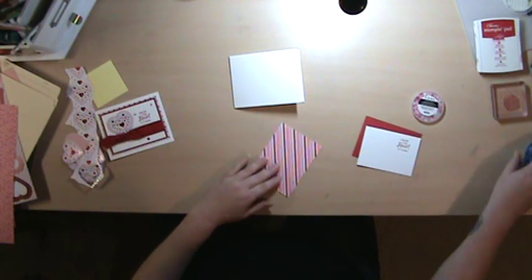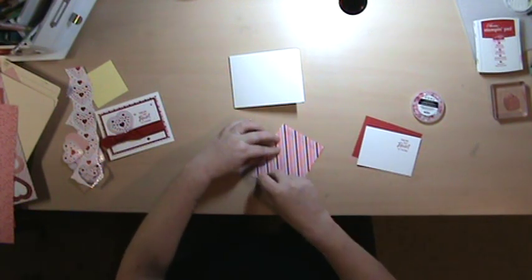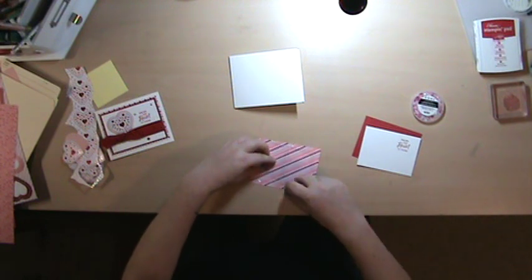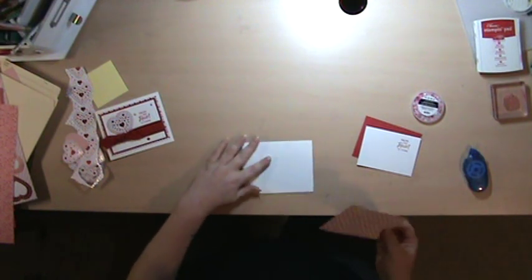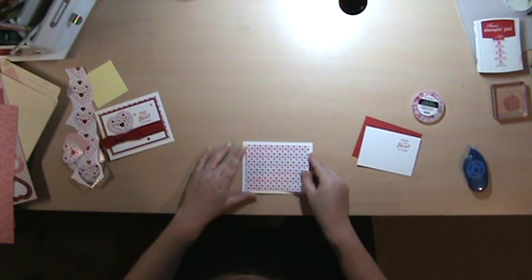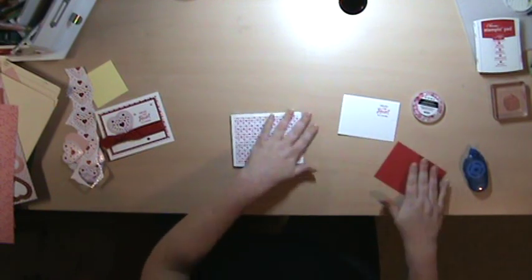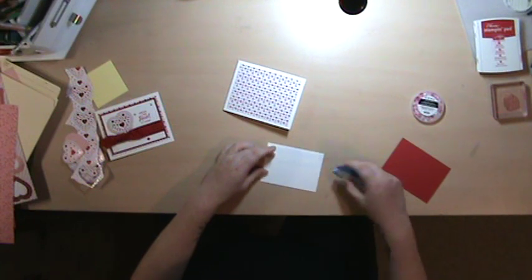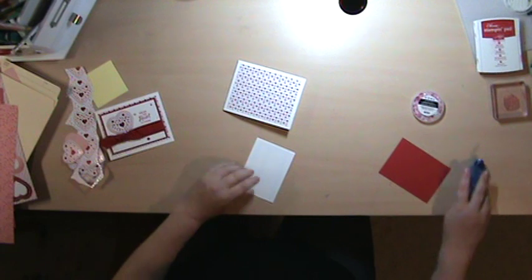So I'm going to get going here and just adhering with Snail the designer series paper. And remembering that I've got this as a right-handed card and that my border is a little bit bigger than my normal. Good. And adhering the Whisper White. Have I called this Very Vanilla earlier? It's Whisper White. To the real red.